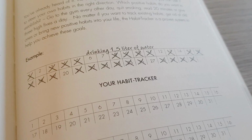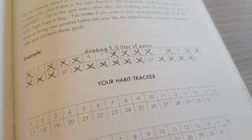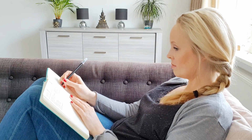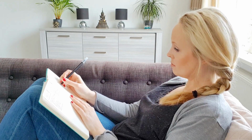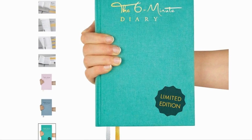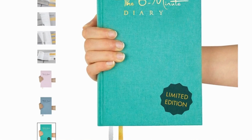Something I don't personally use is the habits tracker, but if you like those things, it's in there as well. For example, if you want to start drinking more water. I think this is a wonderful journal to have, and especially if you are new to the world of journaling, you're really gonna like it because it already has everything laid out for you, gives you one place to do it all, mornings, evenings, and it's just really easy to use and get started with. So they ship via Amazon, and I believe it's available in 3 colors, and by the end of the year it'll also be translated into 14 languages. So even if English is not your first language, you can still use this journal.